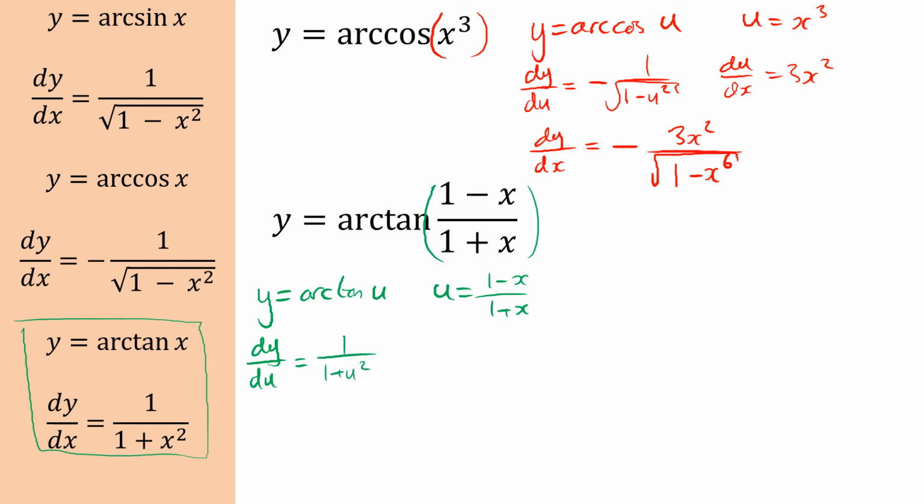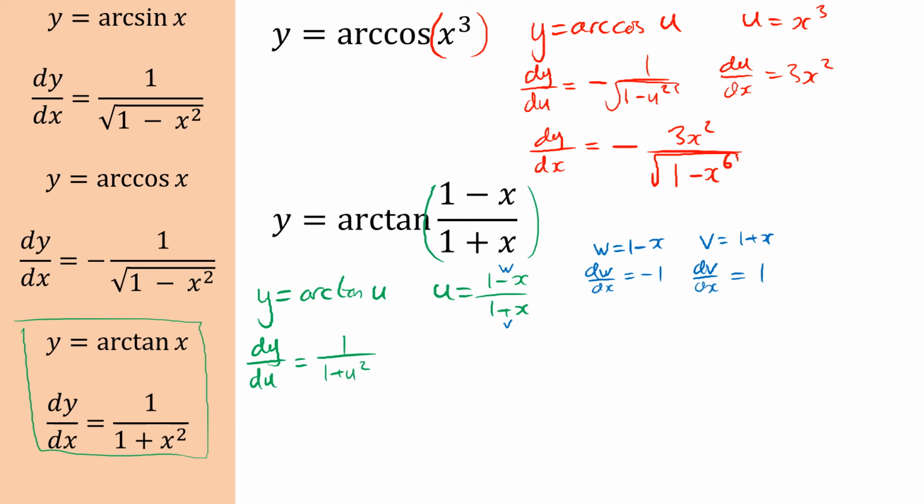Well, we're actually going to have to approach that as a quotient rule with 1 minus x on the top and 1 plus x on the base. So this is like, I guess, our u. Maybe don't want to use that. Maybe say w over v. I'm going to say that w is equal to 1 minus x, and the differential of that is just minus 1. And v is equal to 1 plus x, and the differential of that is 1.